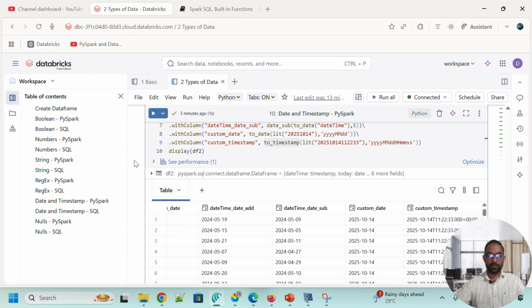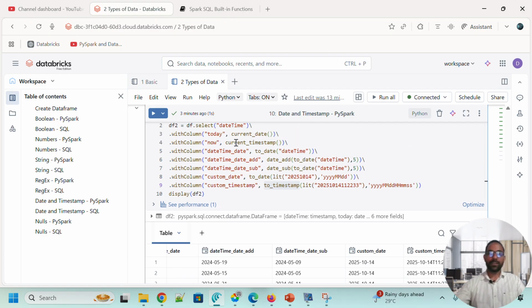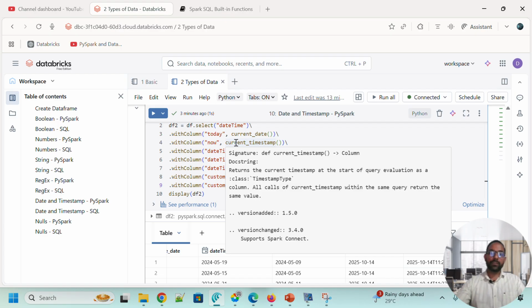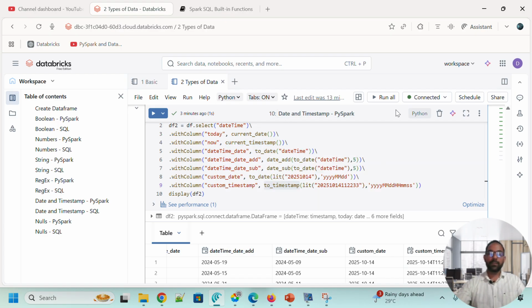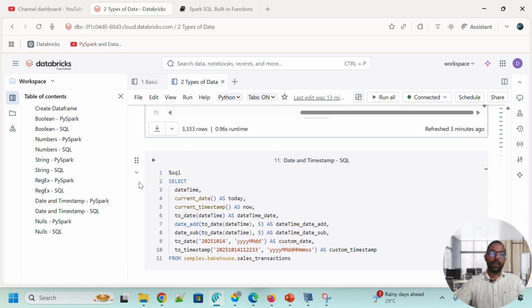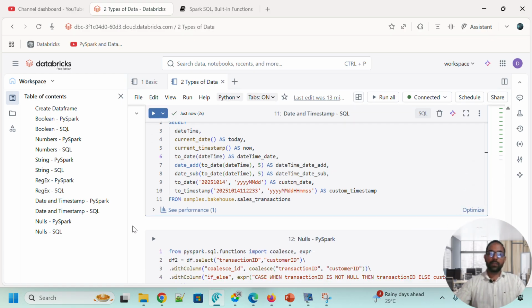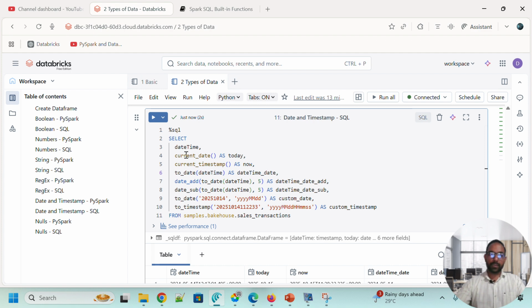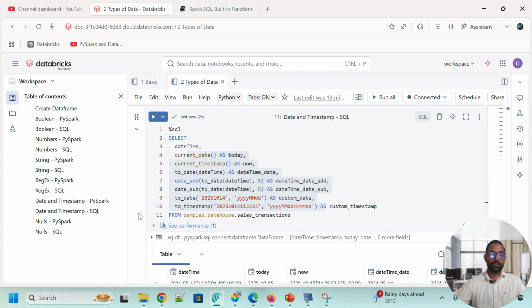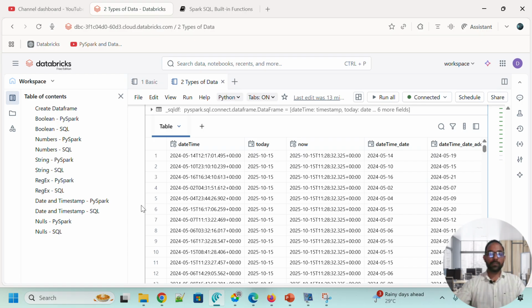That's how it works. So these are all the main functions. Again, we have so many functions available for dates and timestamps. We can check out the documentation whenever we need anything and then use them. And all these functions are available in SQL also, as you may expect already. And we can use them in SQL the exact same way. So the same functionality works in SQL also.